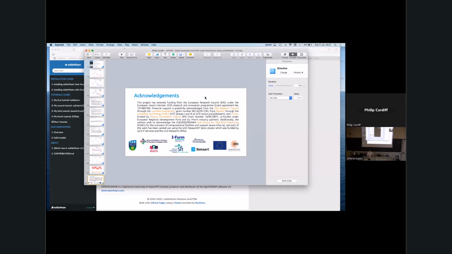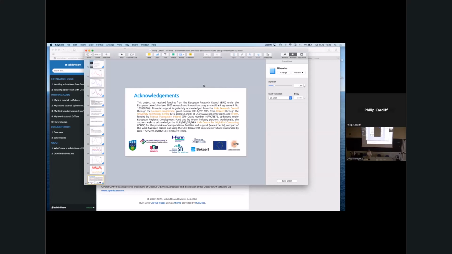So just to answer live the question in the chat: does solids4foam include all of the solid mechanics functionality of foam-extend, or is it a subset? What kind of solid physics are available? So yes, it should. The solid mechanics directory in foam-extend is something that I created and pushed.